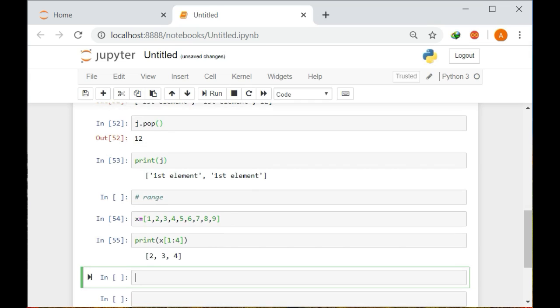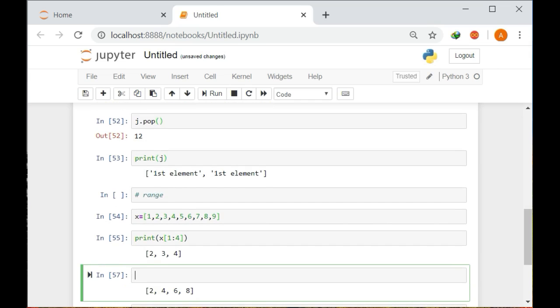Even you can provide a variation to it. If you want to get the range that starts from the beginning till some point, then to do that you need to go for print x. You need to keep the first value empty, and then you need to specify up to which point you want to go. If you write 5 in it, then it goes up to index 4. So if I did that and enter, you can see that it goes from index 0 to index 4. Index 0, 1, 2, 3, and index 4.